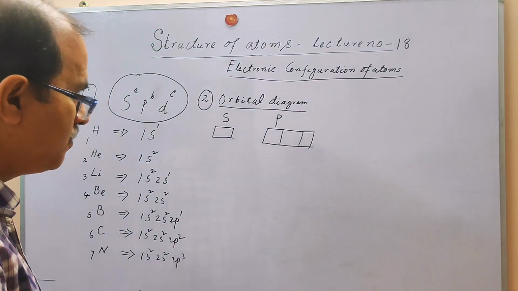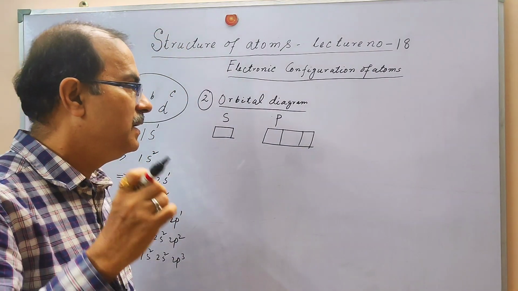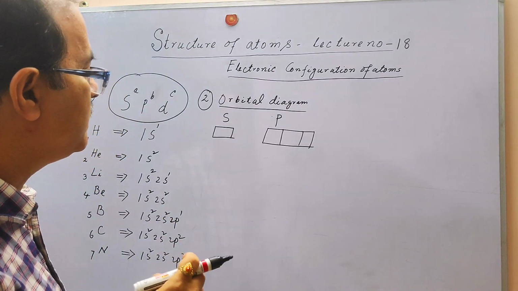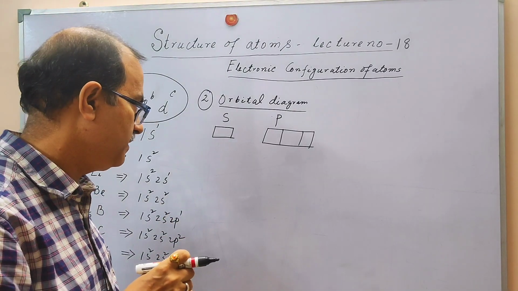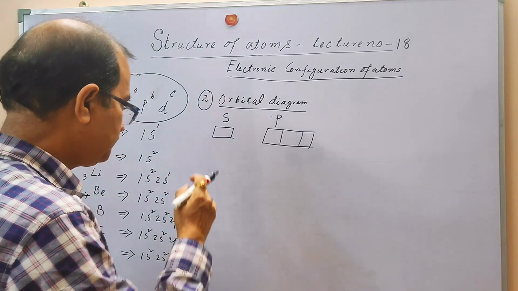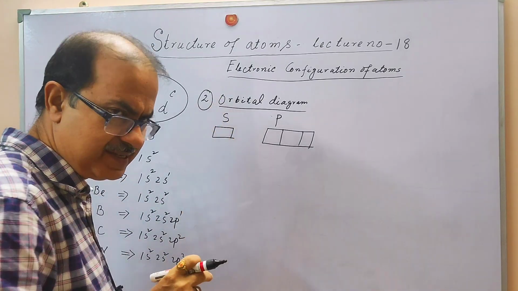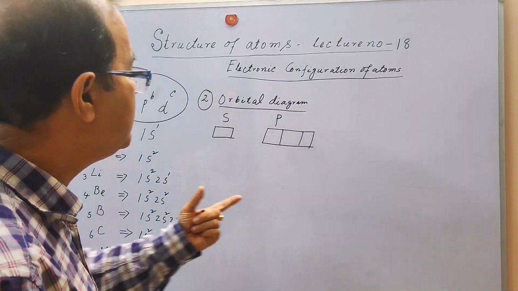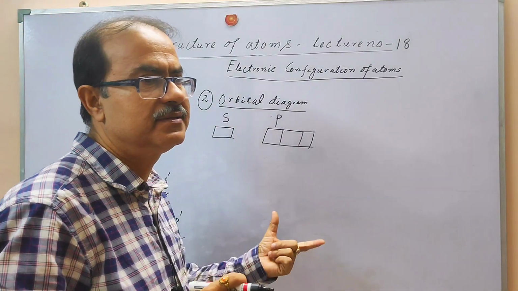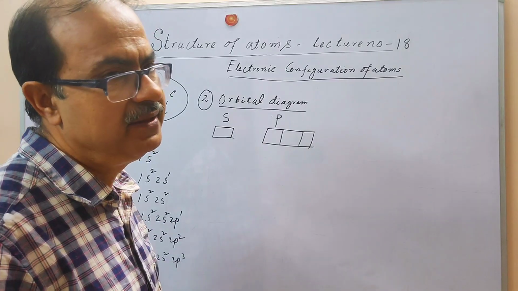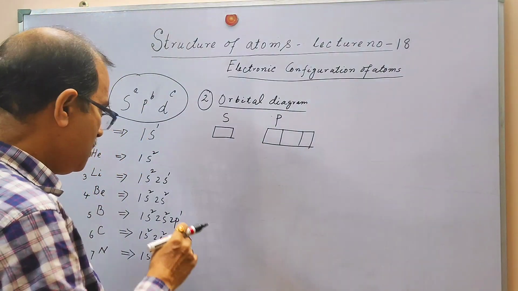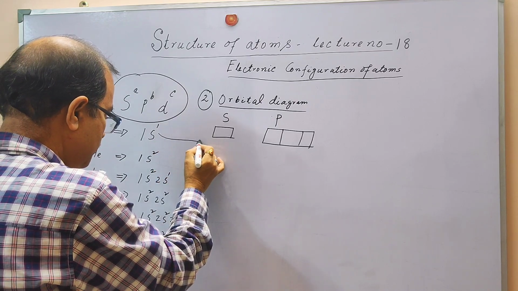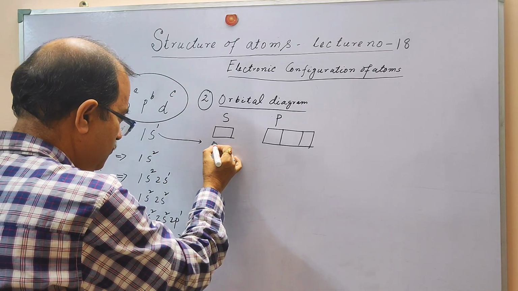So in the orbital diagram, orbitals are represented by squares. Every orbital in the subshell is represented by a square, and as the s subshell has only one orbital, that is only one square, in the p subshell there are three orbitals, given by 3 squares. So now we understand, the electronic configuration of hydrogen can be put here.